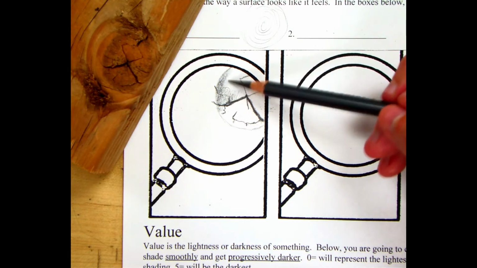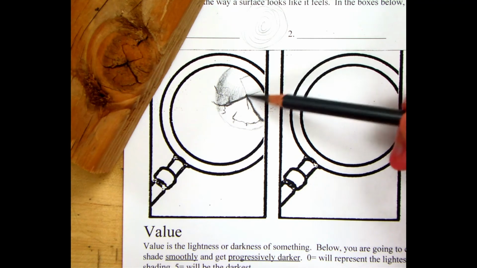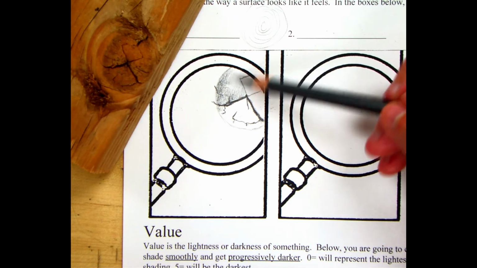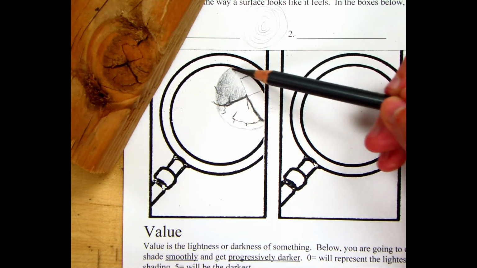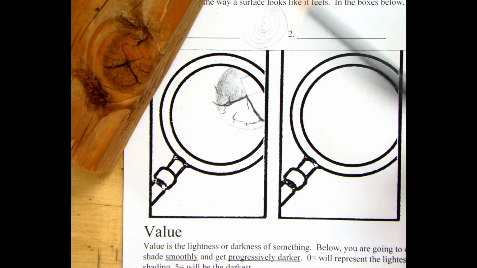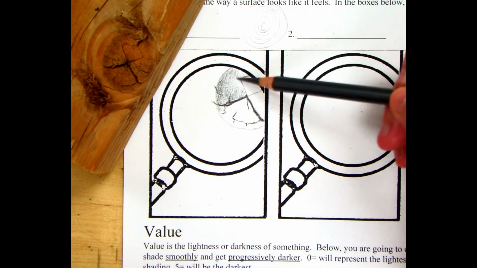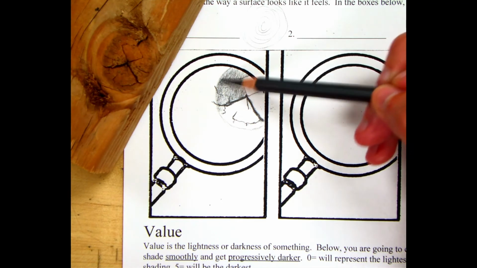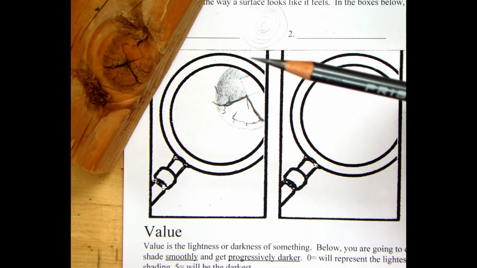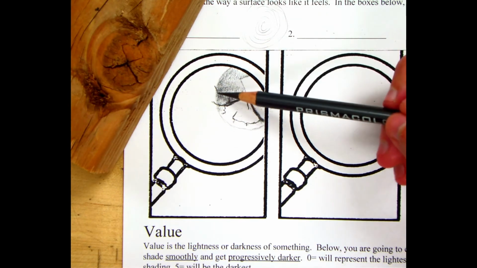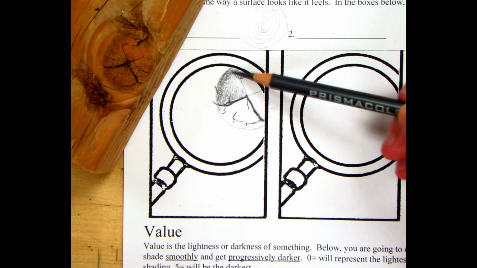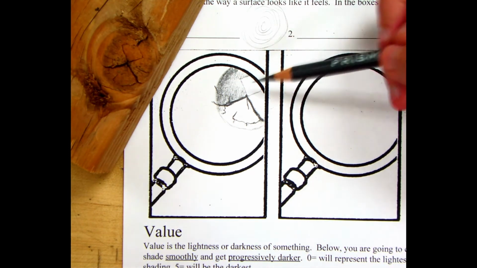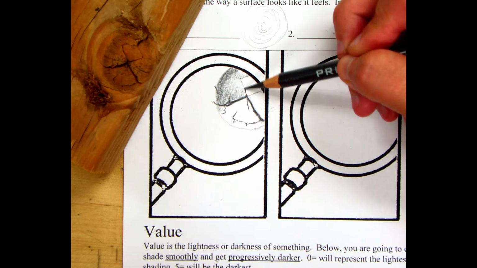And I would sharpen my pencils as I go through this project as much as I can, because the finer the point, the smoother your shading is going to be. If I'm shading too low, it's going to get really bumpy looking in texture. But what I do so I don't have to sharpen too much is I rotate my pencil so that I get the point on the pencil to be sharp again, and then I work a little bit with my texture, and then I rotate my pencil again. So whenever I start seeing the texture get too grainy, I rotate my pencil. But then at a certain point, I'm definitely going to have to go and sharpen my pencil.